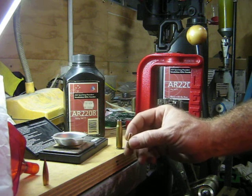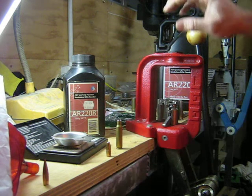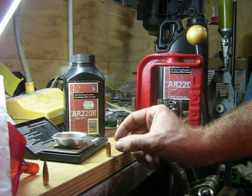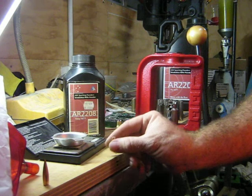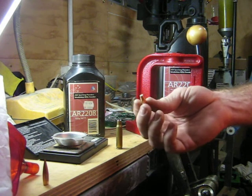These are a bonded bullet made by Woodleigh. They're excellent quality. Being bonded means the copper jacket is chemically bonded to the lead core, so that the lead and the copper won't separate when it hits the target. The reason why I'm using a projectile like this is it's a specific hunting bullet.